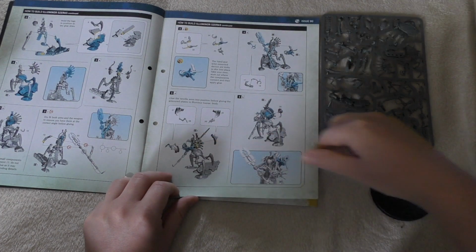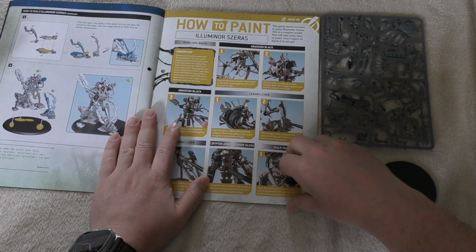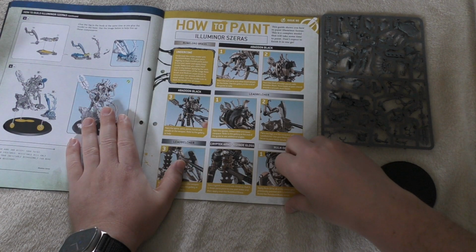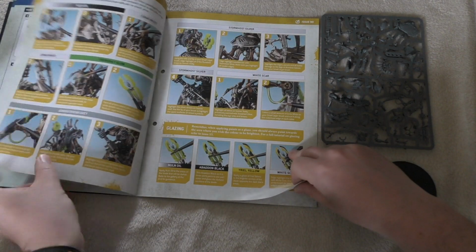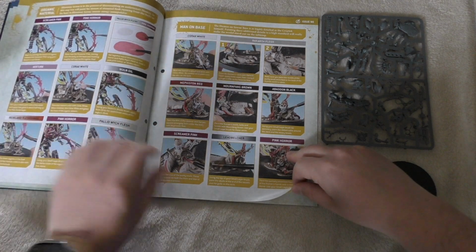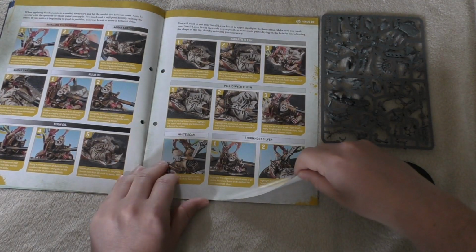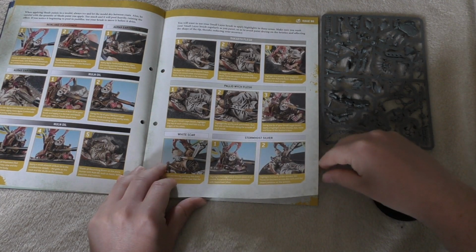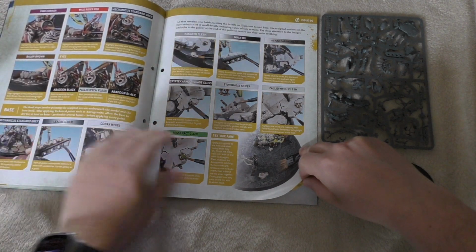They've got many steps to put him together, and then they just put him on the base, and then they straight away paint him. And it doesn't look like they've gone through any sub-assemblies. They've just straight up put them on the base and gone for it. But yeah, lovely colour guides and paint options that they've gone through.